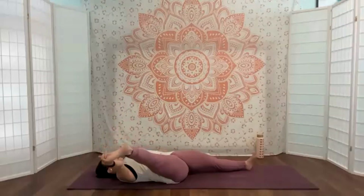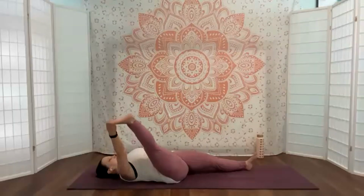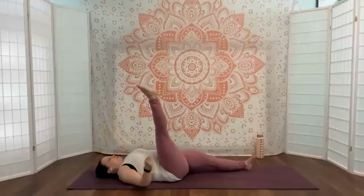Both hips are grounded. Still get that center line of engagement. This is a big stretch for me today. A good stretch, but a big one. And from here, we'll bring that leg back up. Good. Release any grips. Good.